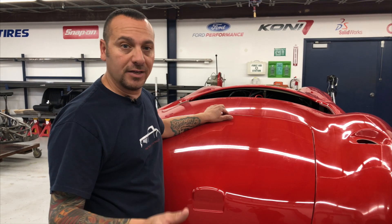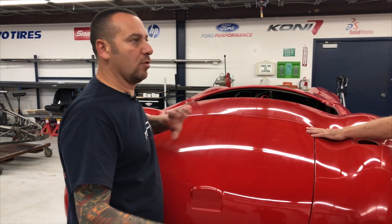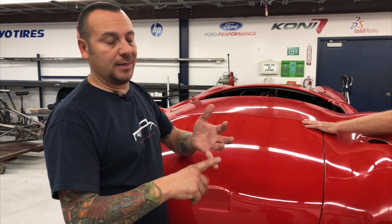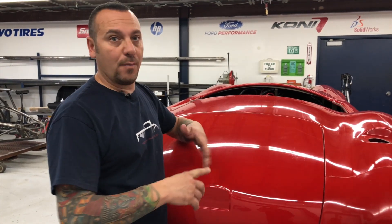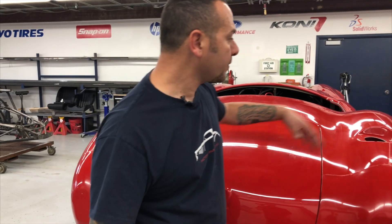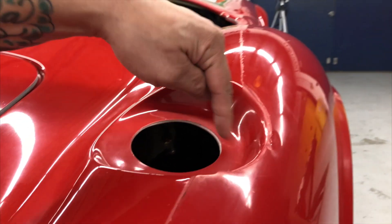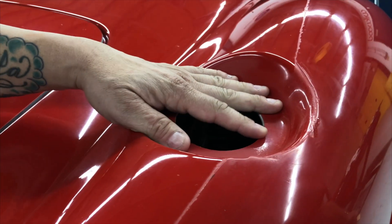I don't know many people that actually paint these on the chassis — it just makes a mess. It's very simple to pull this off. When you come back, now you've got your whole chassis and you can put everything on. We actually install the headlights, the tail lights, we do the gas cap — all that stuff before we actually put the body back on the chassis after it's painted. After spending that much money on paint, you want to make sure you're careful. Same thing with the gas cap — we do our fitment for our gas caps, put the gas cap in, drill our holes, and that'll be done also.